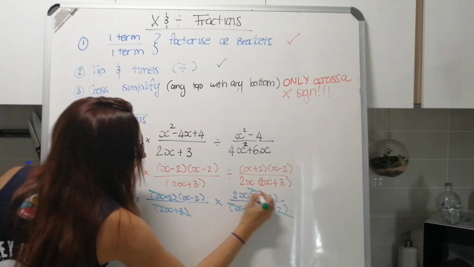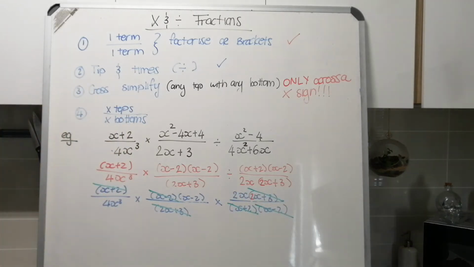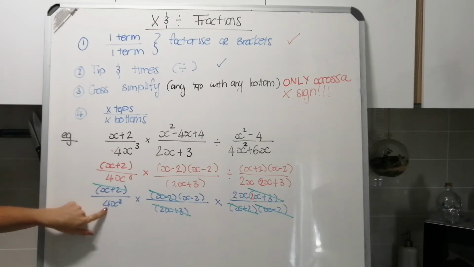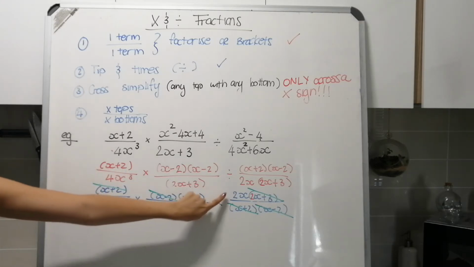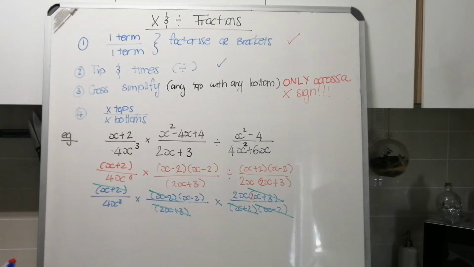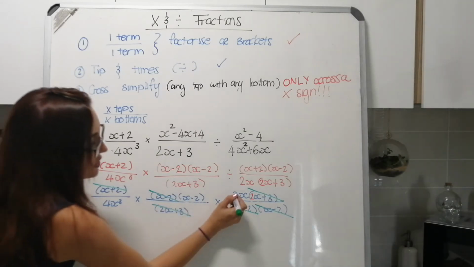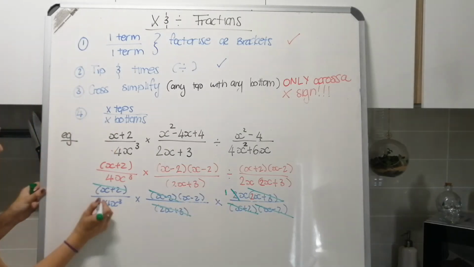Cancel that, cancel just the bracket. So I always like to start with my brackets first, then I move on to my numbers. Okay, so I've got a 4 over here at the bottom. Do I have anything at the top I can cancel with it? I do, that 2 over there. Okay, and when I say 2 goes into itself once, 2 goes into 4 twice.